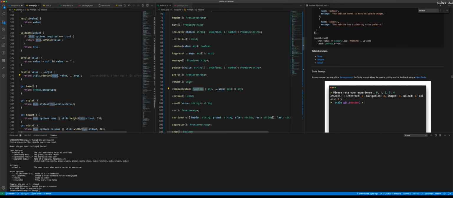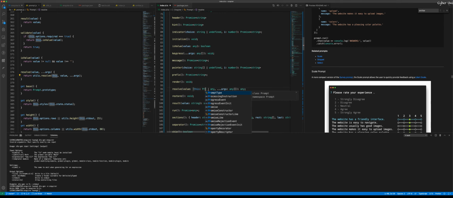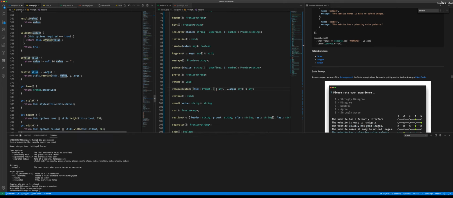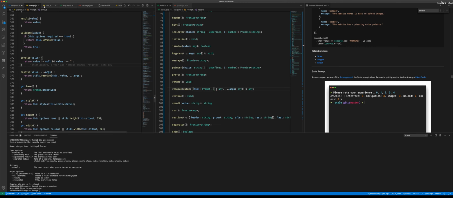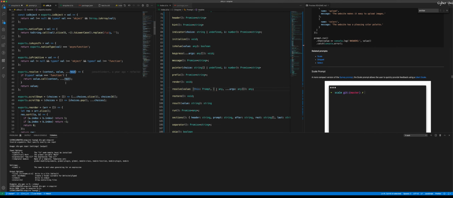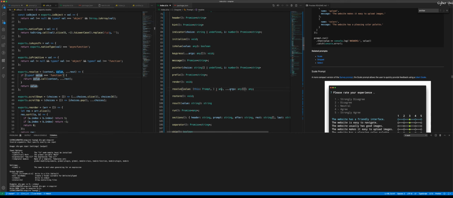No, whose context is this? Actually, I can figure it out. The context is this prompt. Right, and then this is the value, this is the caller function, and then these are the input.